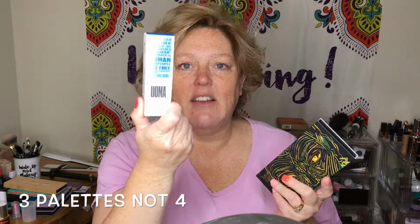What I am going to be showing you today, I got this at Ulta, and this is from Uoma. I hope I'm saying that right. Uoma. And I got 3 of the products. I got an eyeshadow palette, the only one that was actually in stock out of 4 of them, so I did get that one. And I got a foundation, and I got a matte lipstick. So I'm hoping that all of it matches up, because I did buy it online. It was not in store.